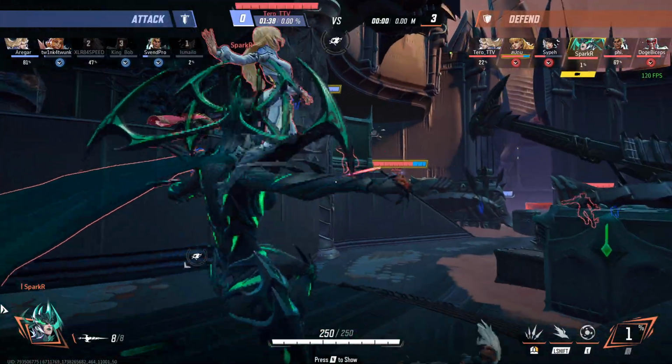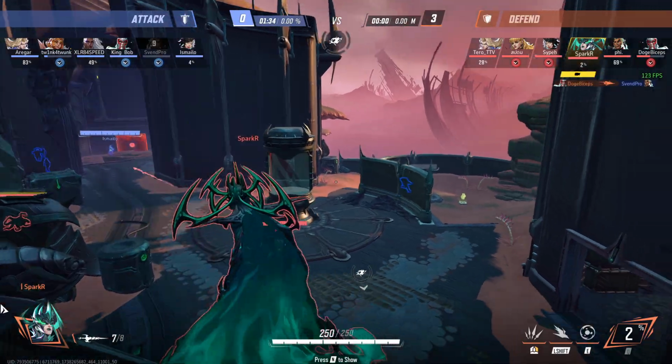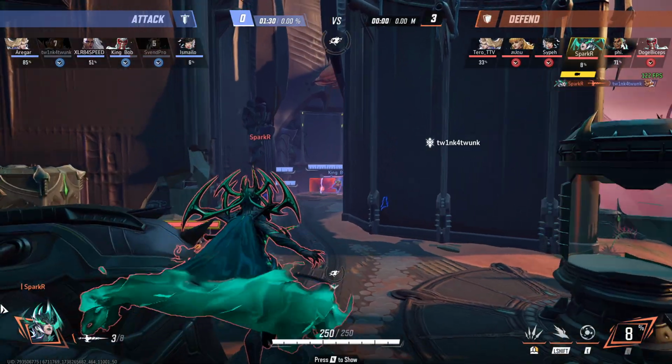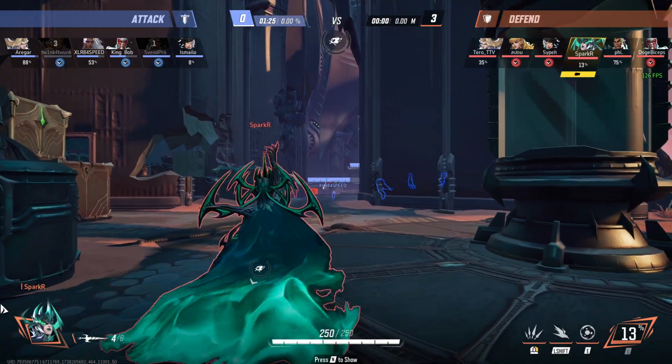Playing a nice main angle, so even if they run further down this hallway, he's able to still get shots in on them. And they do wipe the enemy team, get a nice stagger on the Squirrel Girl and the Namor, 6 seconds on the Namor, and another 7 or so on the Squirrel Girl in that situation.